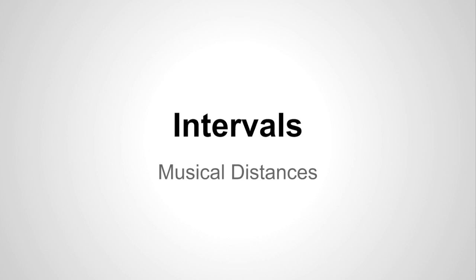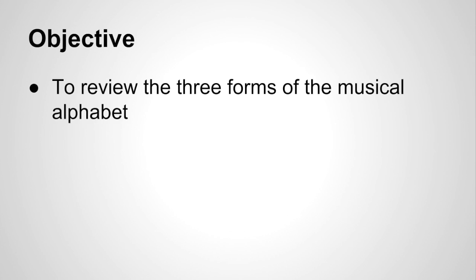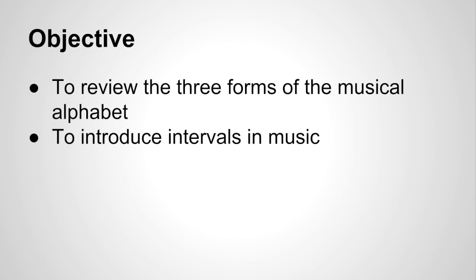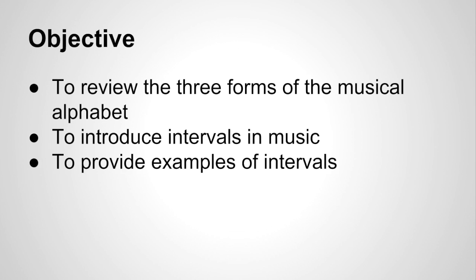Let's discuss intervals, otherwise known as musical distances, the distance between notes. The objective of this lesson: we're going to review the three forms of the musical alphabet. We're going to introduce intervals in music, and we're going to provide examples of intervals and how to find them. So let's look at those three forms again.